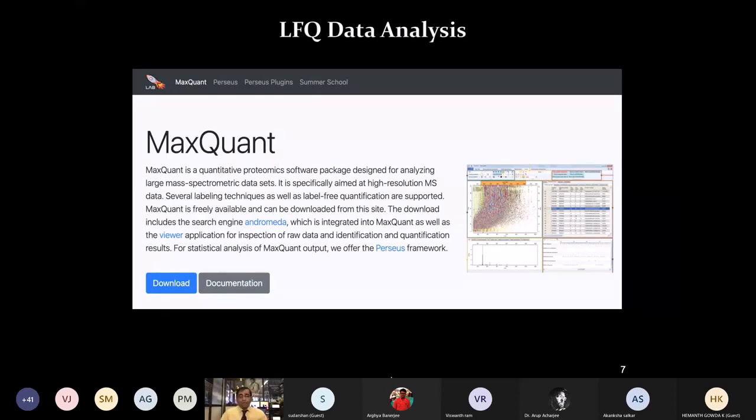All right. So let me now hand this over to one of my PhD scholars, Deepru Biswas, who is going to show you the data analysis part. We have already shared the Google Drive link. Please get it ready, and we are going to now show you MaxQuant.